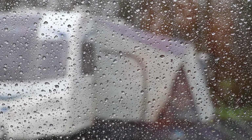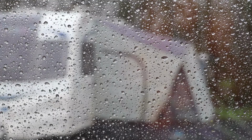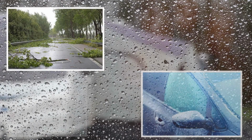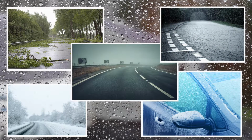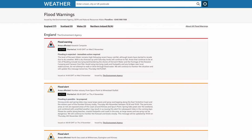Check weather conditions before you set off and be prepared to either extend or cut short your trip if bad weather hits. Conditions such as gusty wind, ice, snow, heavy rain or even fog should be taken seriously, so keep an eye on weather reports in the area you're visiting and at home, signing up for weather and traffic alerts.